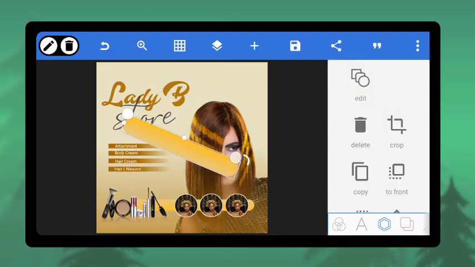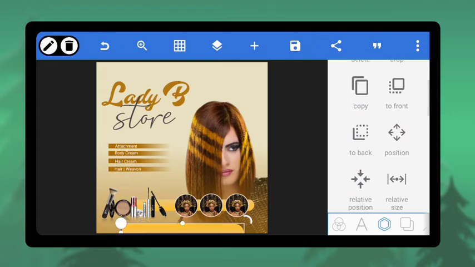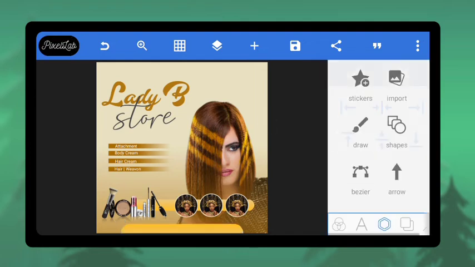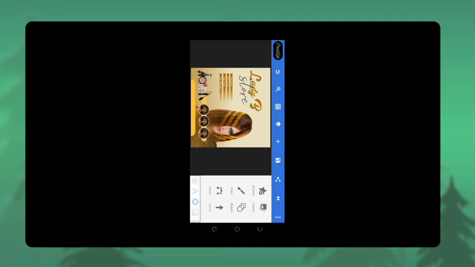Okay, just okay that. I want the gradient to come from down to, so I'll just rotate it 360, just like this. Bring this one down here. You can see this. Now the next thing I'll just do is to position it, center it properly. Okay, now let's say here you can add whatever you have. Let's say the social media handles, the Facebook, the phone number and all of that. You can add them right inside here. Let me add them quickly for us to see.